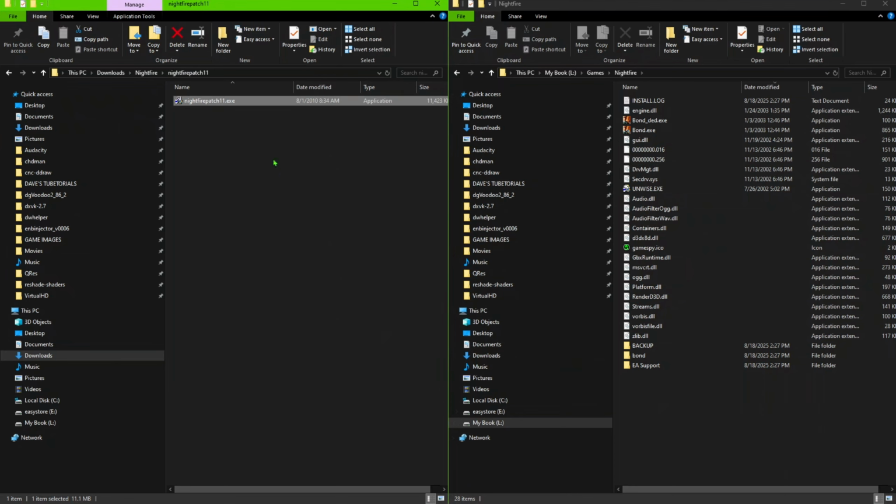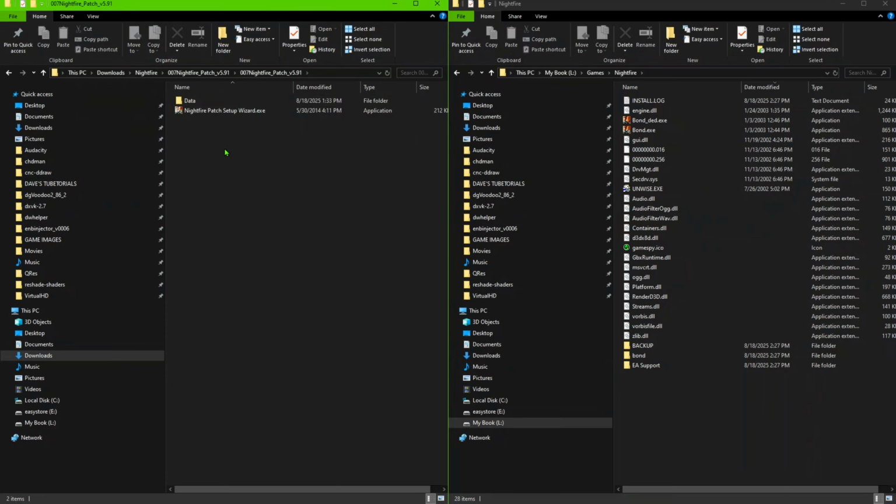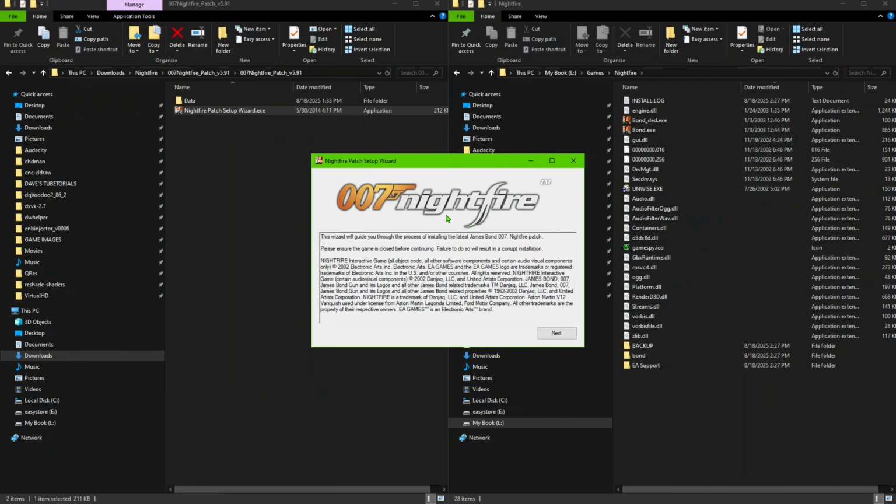You still do not want to launch the game. Go ahead and hit back and go to the folder again, and we're going to do the newer patch. Now on here you want to pay attention to the video, so just double click on this. You are going to see this. The minute you see this, if you try and launch it without that no CD, it will not work. So just go back again.